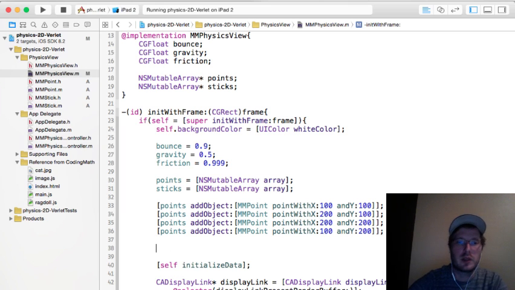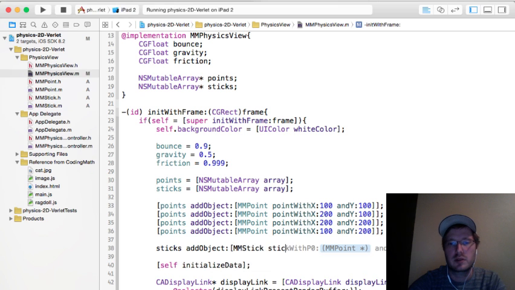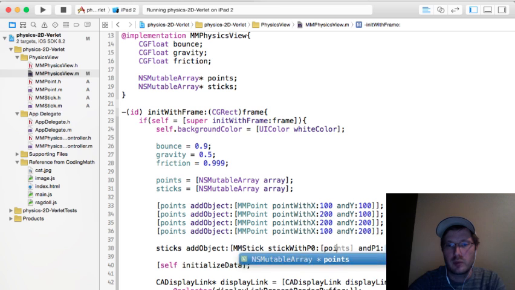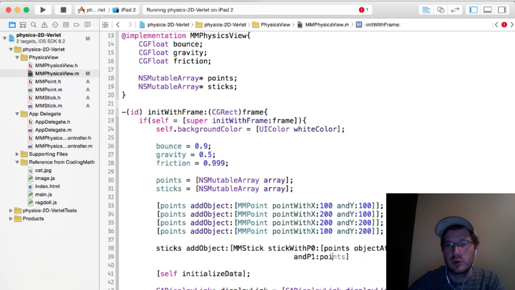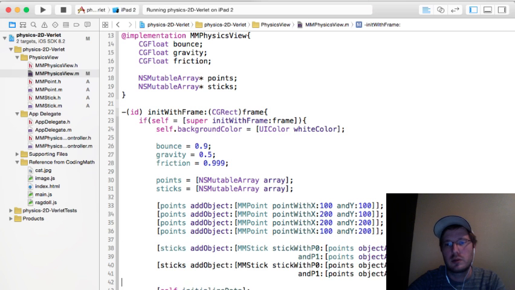And now we create some sticks. Add object. We want stick with p0 points first one, and then points like that, right? 2, 3, 4.